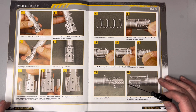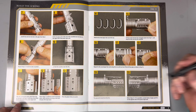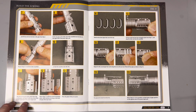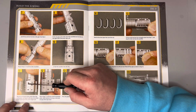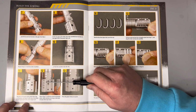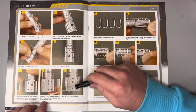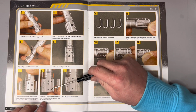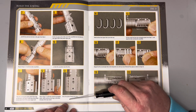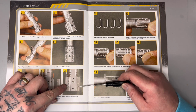Now instruction 11, take the rectangular plates with 3 lugs on the back, which are those there, and align them with these 3 holes in the lower half of the power input unit. So you've got these 3 holes here, you're basically just pushing that onto there, and that would be the outcome. Instruction 12, mirror step, so basically, guys, you're doing the same on the other side of the input unit, like so. And instruction 13, that is the result you had so far. So you put those 2 plates on there.